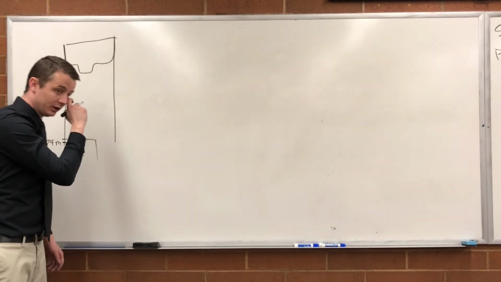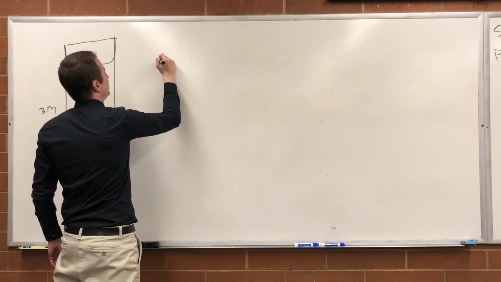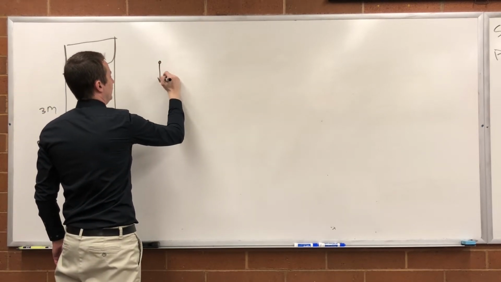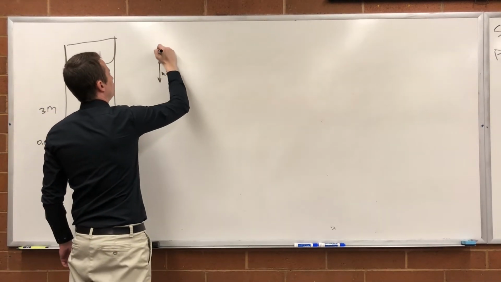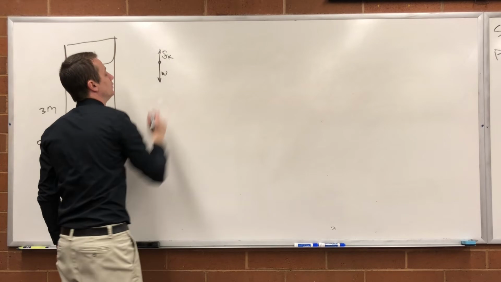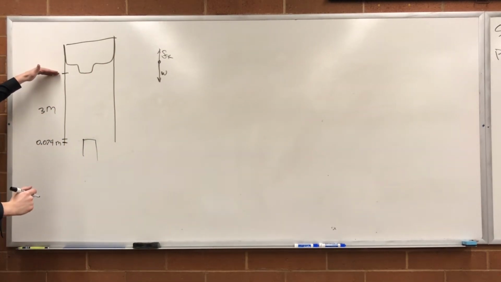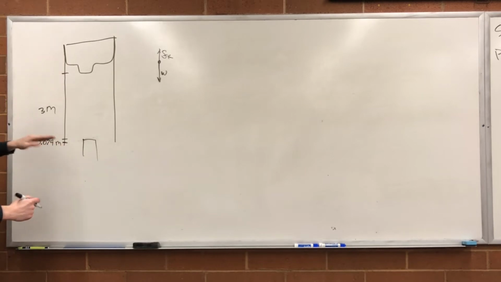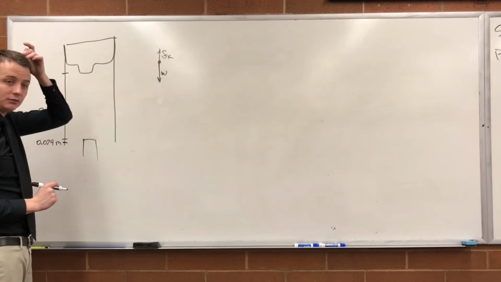Let's draw our free body diagram for the hammerhead. For the hammerhead, we have its weight pulling it down, and then we have kinetic friction pushing back up on it. Kinetic friction from the guide rails? From the guide rails. Okay. Yeah. So it's going to fall. This is the instant we let it go. So no more normal force, so it's just falling. The guide rails are creating a little bit of friction, and then its weight is pulling it down.